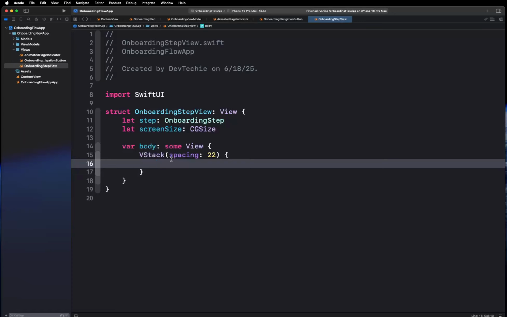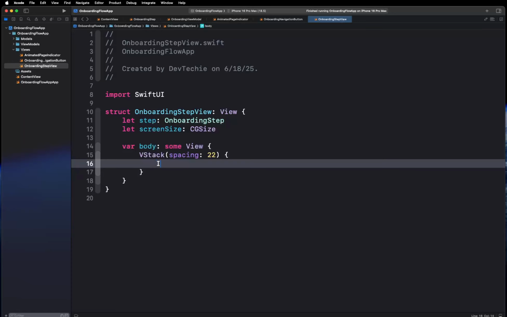We're also going to make sure it has rounded corners, so we're going to use the clipShape modifier to modify the shape of the image, and we're going to add an accessibility label to this as well, so our voiceovers can read what it represents.